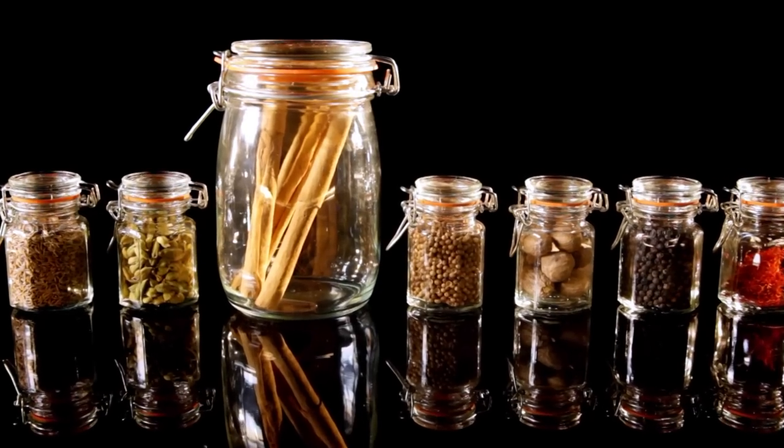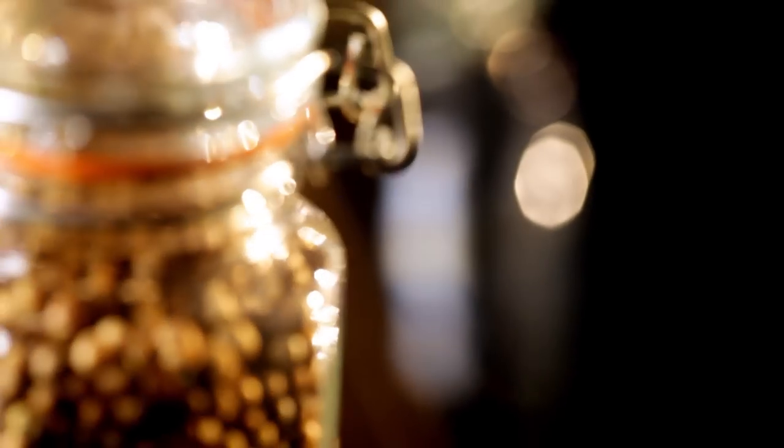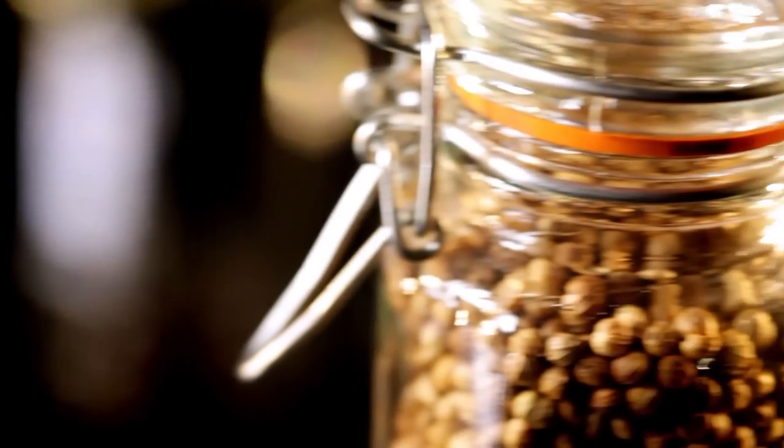Store your spices properly and they'll last for years — keep them airtight in a tin or glass jar in your cupboard. Don't be scared of spices. Like an aftershave or a perfume, you have to select it yourself — it has to fit with your taste and your kitchen. Supermarkets and good local shops sell an amazing array of different spices, so there's no excuse for not being adventurous. Be bold, find what you like, and spice up your cooking.